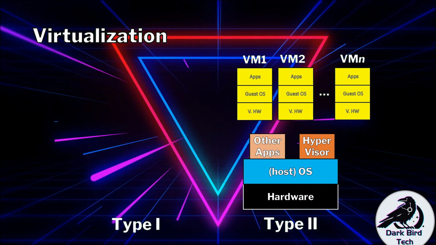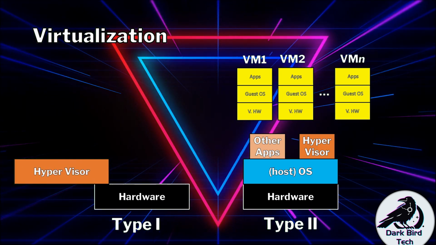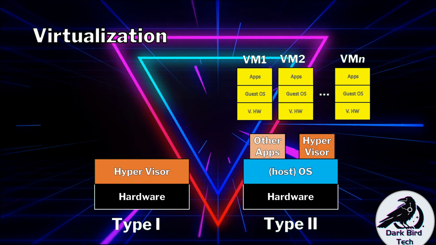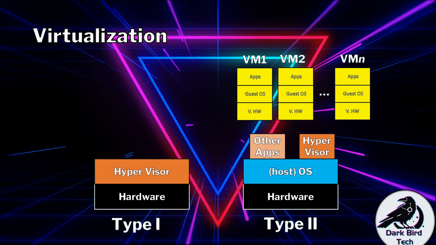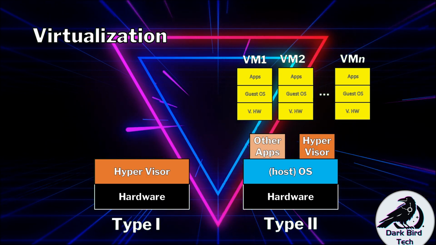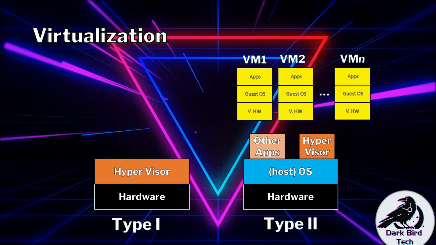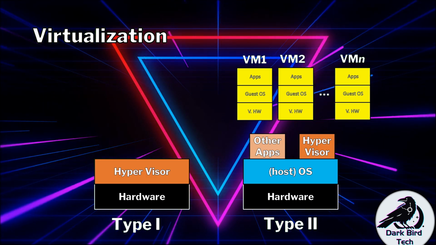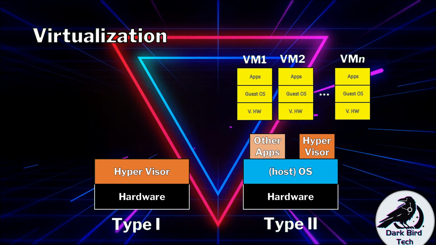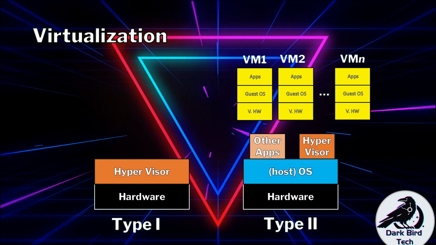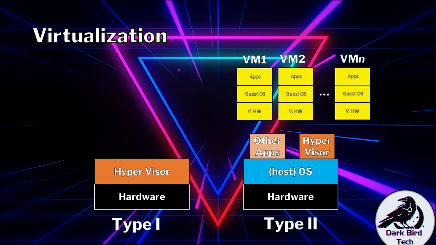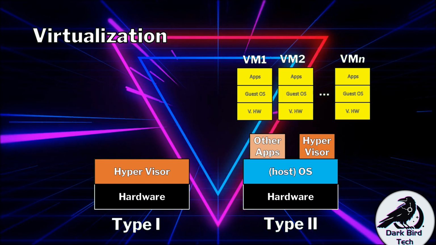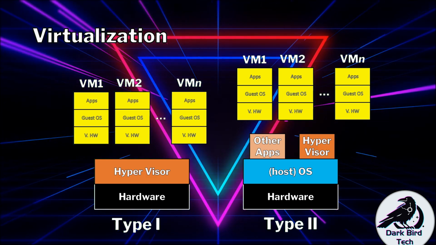But with type 1, what happens is you've got your hardware and then your hypervisor. So there are two ways to achieve this. You can either have a hardware hypervisor, where it's a box that gets plugged into the hardware, or it's a highly specialized operating system which can run VMs, and that is it. Now, this takes away flexibility, but I'll give you the trade-offs now. And then on top of this, you run your VMs.